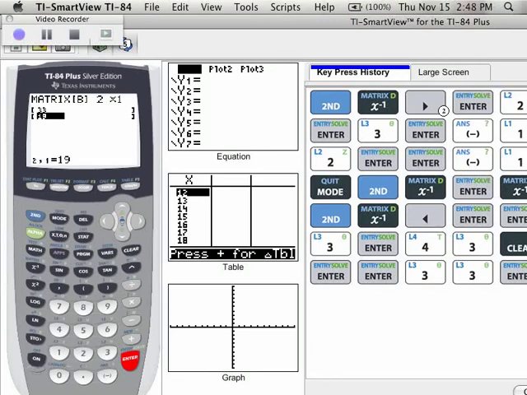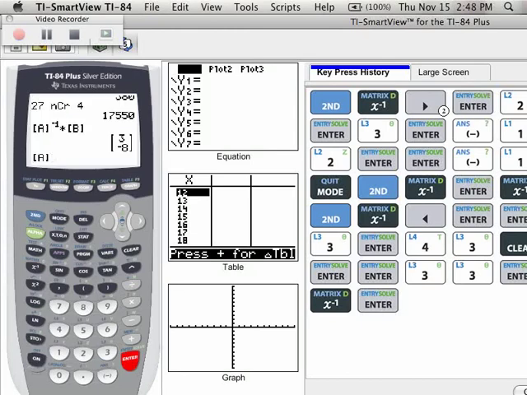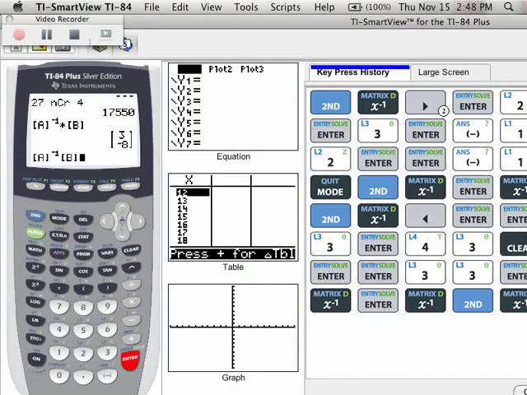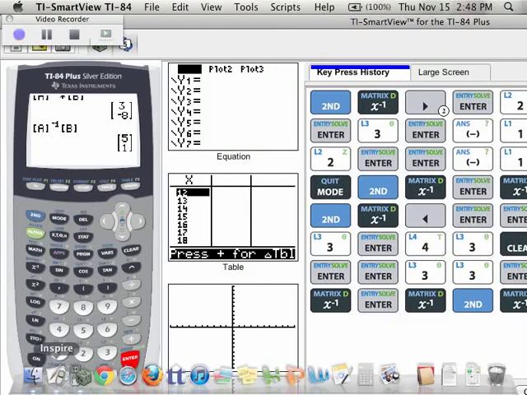When I quit out of here, I just do the same thing I did before, which is I go matrix A, take its inverse, which is the button right below math, and then you can just go matrix and then select B, not the edit menu, just the matrix itself, and hit enter again, and you get the solution set of 5, 1. This means that those two lines are crossing at the coordinates of 5, 1.